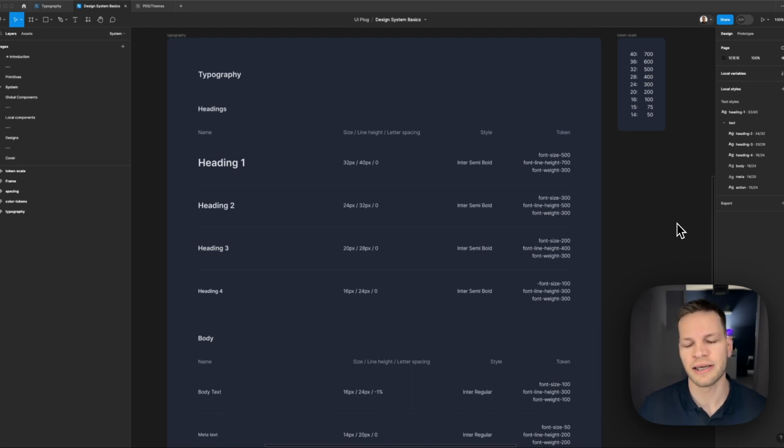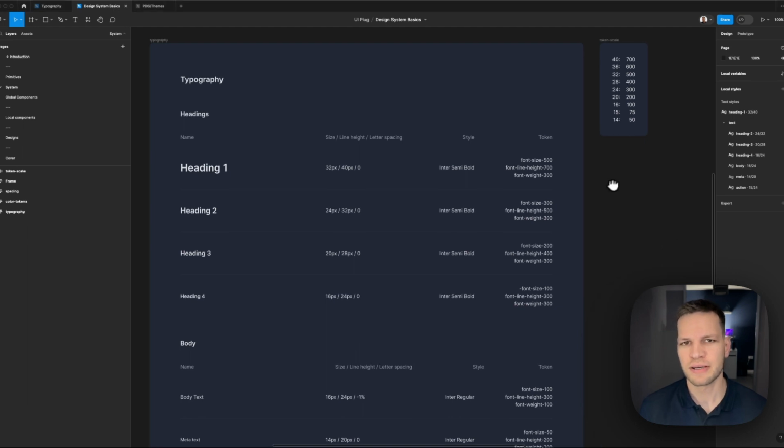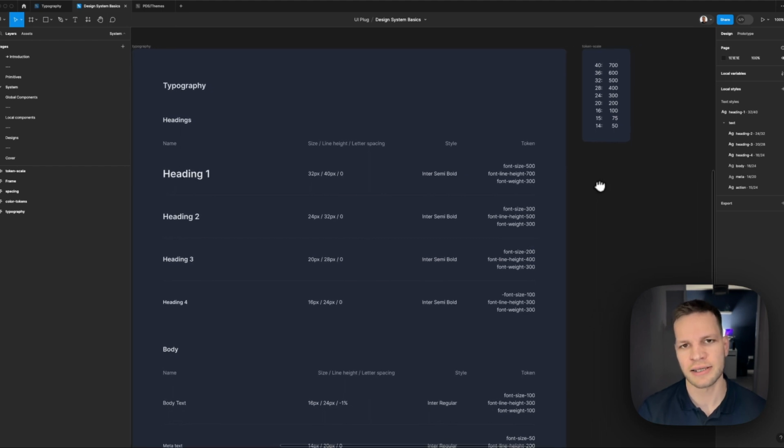So the end goal here is to have a consistent set of terms and references that we can use with our engineering teams so that we're always speaking the same language, which makes life much easier when building out our product. So this is a system that I'm working on right now in its infancy, but I wanted to share it with you now to show how you could effectively apply this and use a similar style to make that transition from Figma into build much easier for larger scale systems.